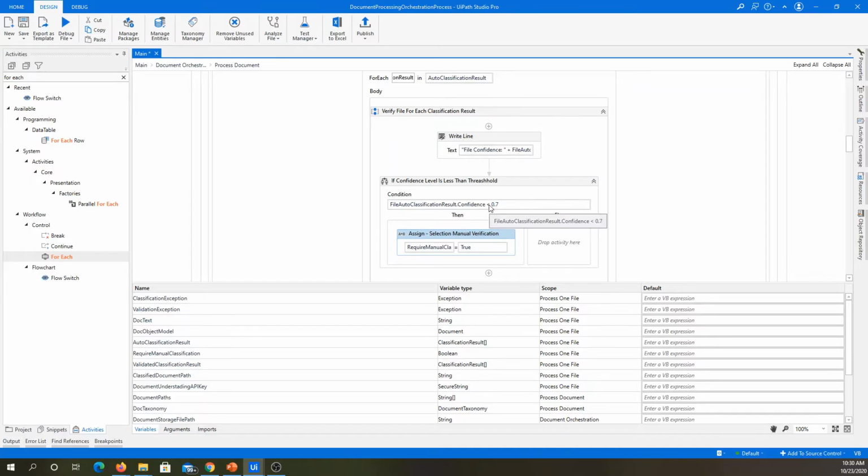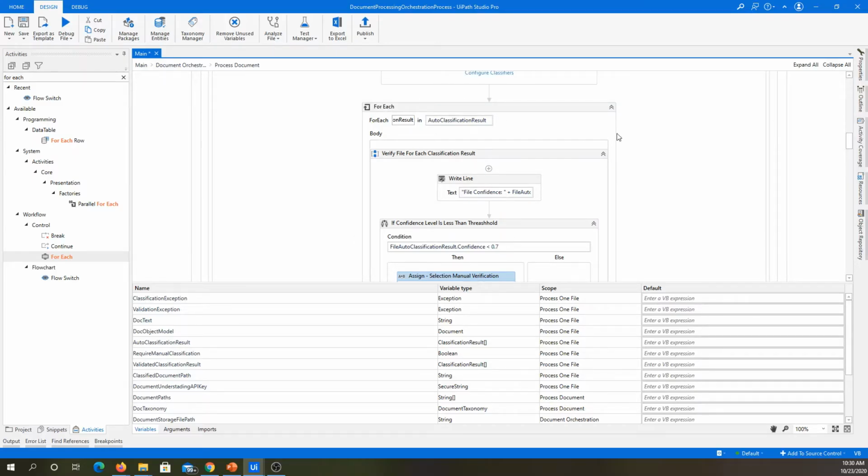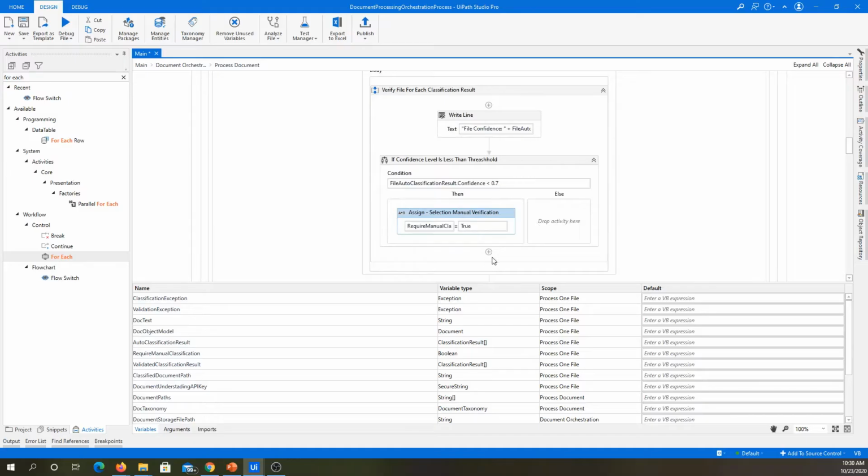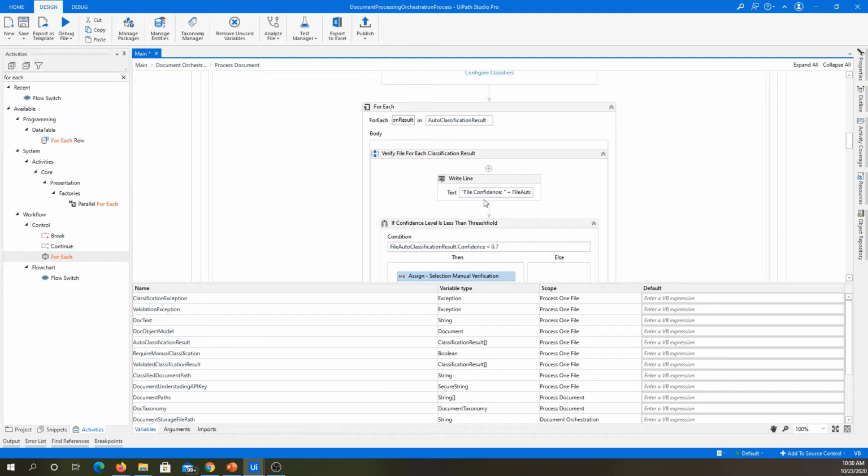If it is greater than 0.7, then I'm satisfied with that result and I would take it as the accurate classification. So this is that section, and once we execute this part, we would know whether that classification requires manual verification or not.